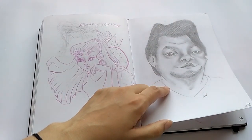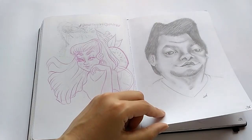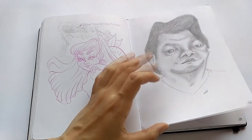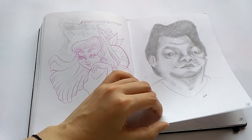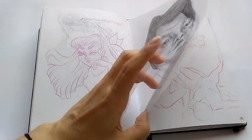My first attempt at a caricature, I did it with my brother to have some fun while watching a Proko tutorial on caricatures, and it was very fun. It was about finding the spirit animal. I know it's not crazy good, but I like it. It was fun.